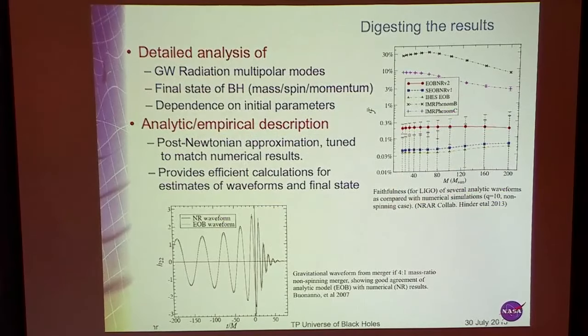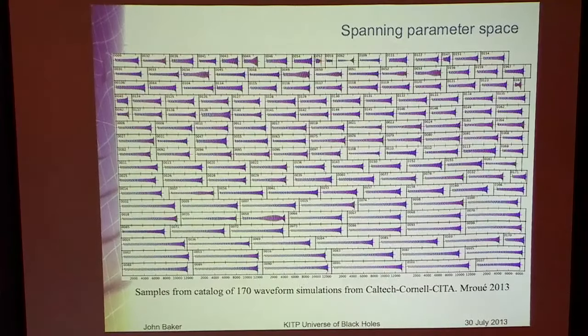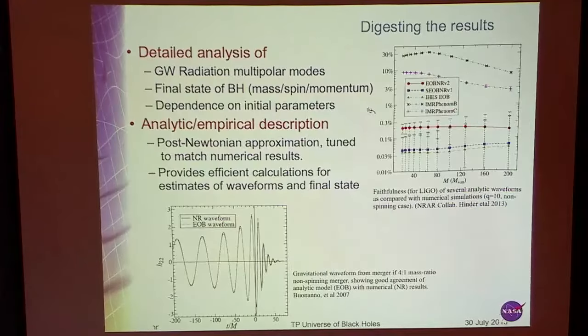There's too much to do. You can't numerically simulate every possibility and then do data analysis for searching for gravitational waves. This is years and years of work by the only group that can do really long, really accurate simulations. So there are analytic models, just like there are with the kicks, trying to fit the structure of the waveforms, including the ring-downs and the mergers.